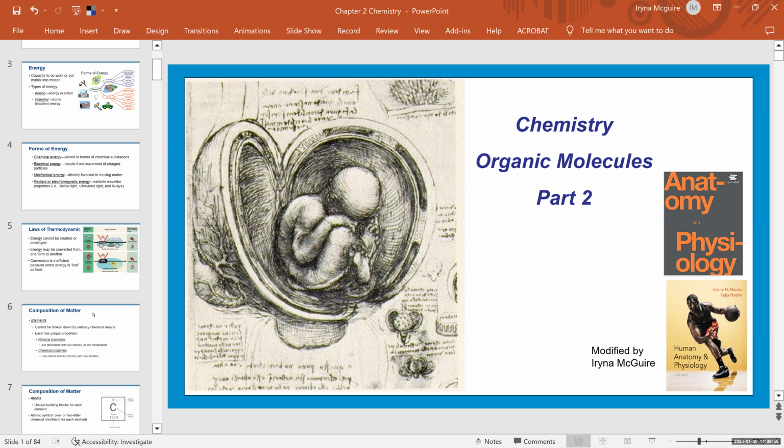Organic compounds contain carbon, except carbon dioxide and carbon monoxide, which are inorganic. They're unique to living organisms and include carbohydrates, lipids, proteins, and nucleic acids. So again, organic compounds are not limited to these four groups, right? We have many other types of organic compounds, but for biology, these are the four groups we are specifically interested in. They are macromolecules. So many of them are polymers. Well, many of them, all of them, carbohydrates, proteins, and nucleic acids, except lipids.